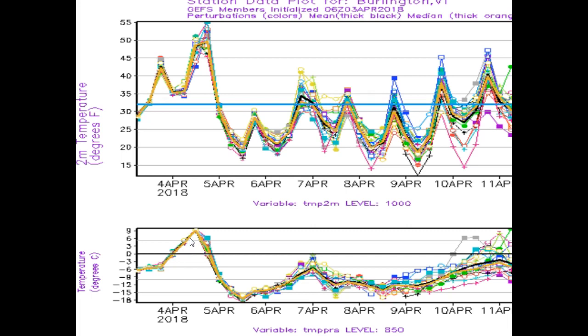Indeed, that's when this comes in. Anything colder than this, of course, falling as snow. So you can see the dip in temperature here. And we actually stay more on the snow part with that Friday system here, with the temperatures better than, what's that, 6 degrees, negative 6 degrees.